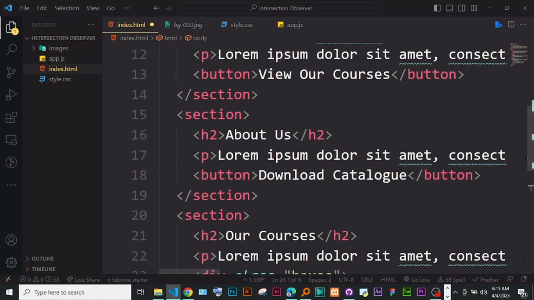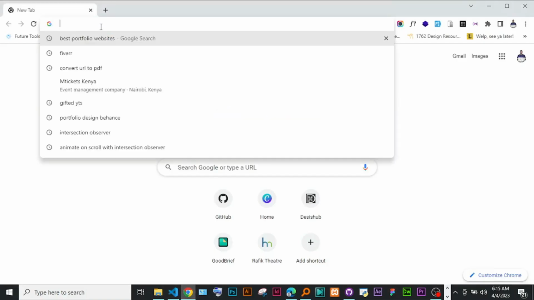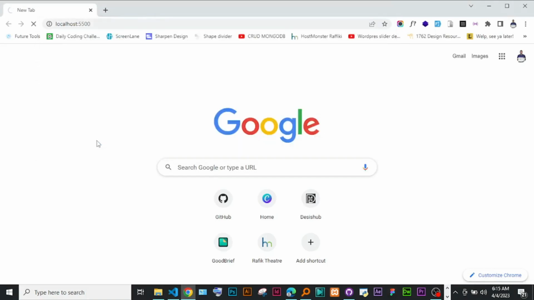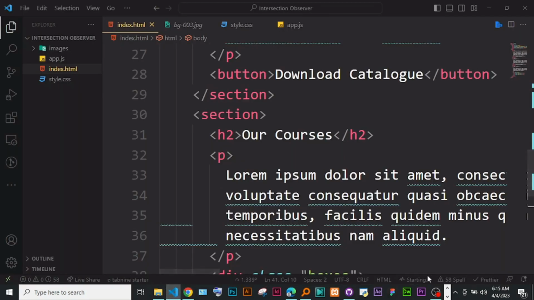Okay, so let's go live, and I'm just going to go to here. I will put in localhost 5500. That one will be the localhost. So when it gets ready here, it will load.